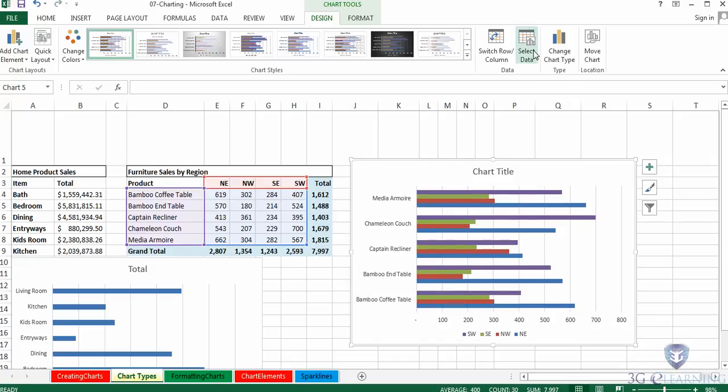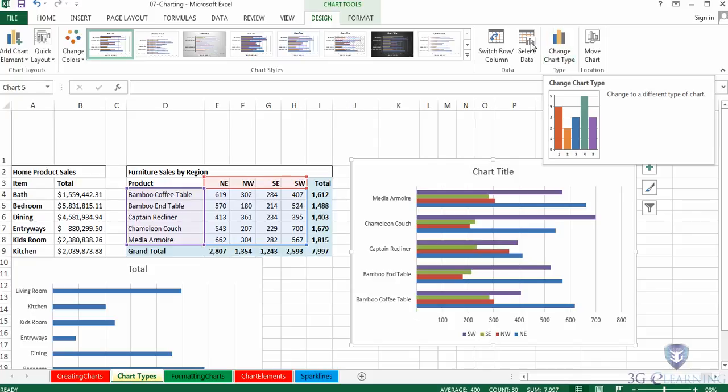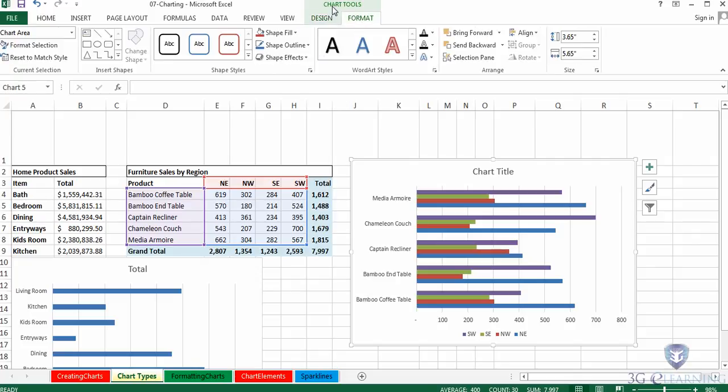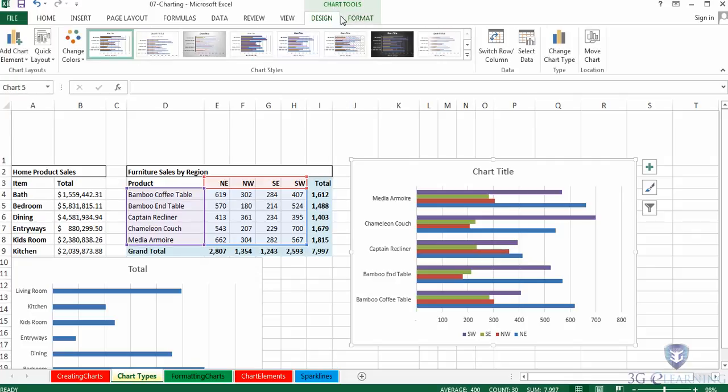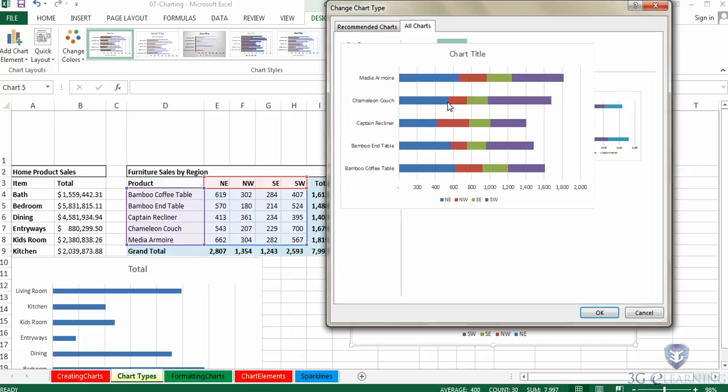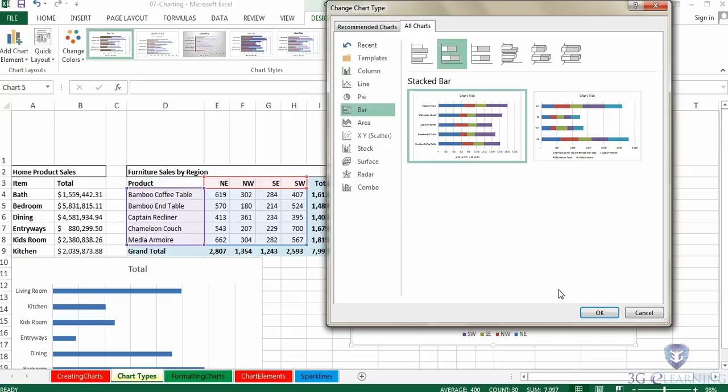Let's also look at some other options. So we're going to change chart type. Now, when you click the chart, it activates the Chart Tools ribbon and gives a Design tab and a Format tab. The more important features tend to be on the Design tab. You might want to change the chart type first, but consider some other options within the bar. Here the difference is you'll be seeing fewer bars and you'll see the totals. So sometimes this would be the better choice.